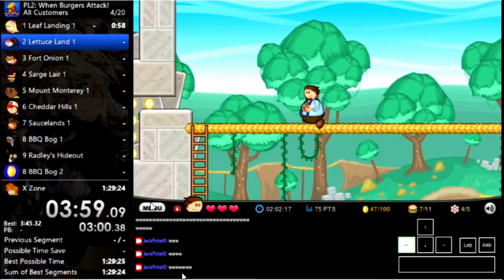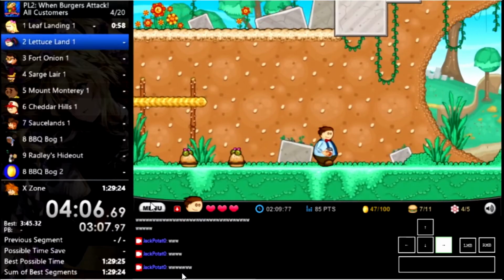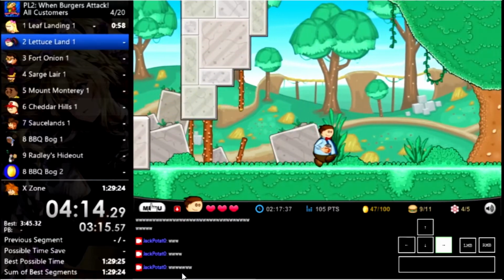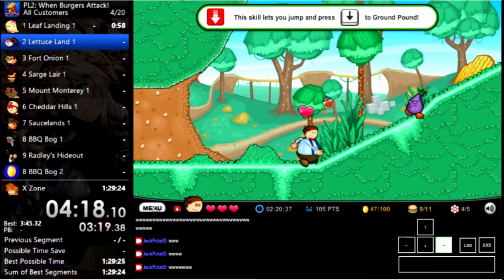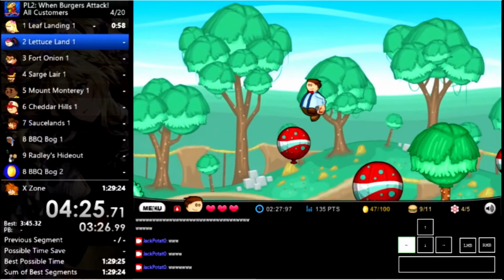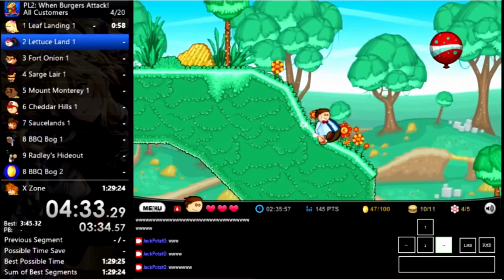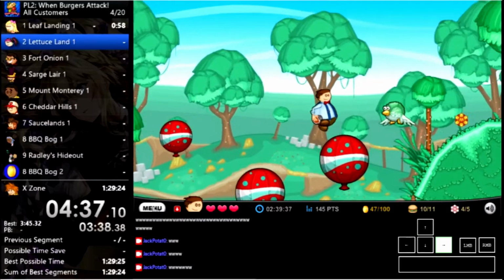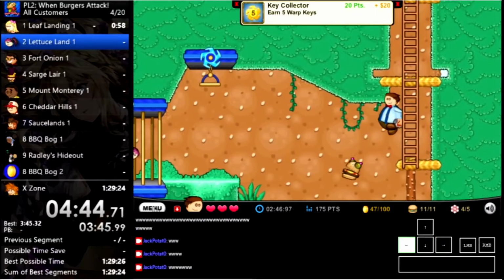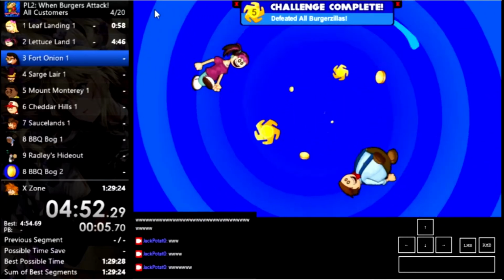So this is the most commonly used technique in the entire run, and the main reason why this route is fun. But generally, this game is a speed game. Really, I want to chew that tomato, but it's good enough. I'll just clear level 2 and move on to level 3.